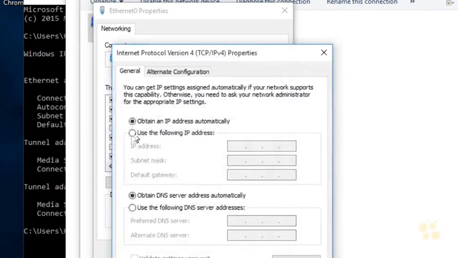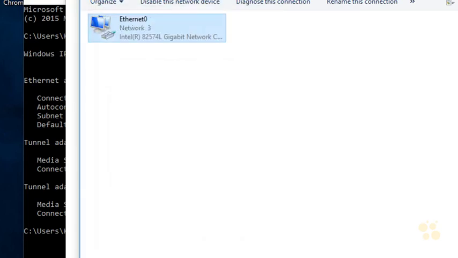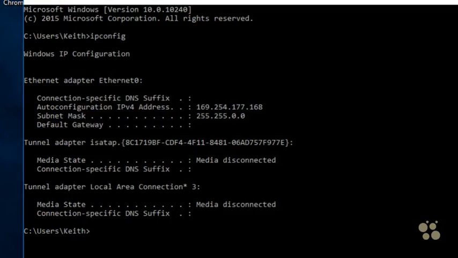That opens up the properties of IPv4, and we'll simply tell it to use the IP address of 10.1.1. And let's use 25. That's available. And we'll put in a 24-bit mask as well. So that's how you spell 24 in dotted decimal, and a default gateway of 10.1.1.250, which is the IP address of the inside interface, the 1/2 interface on the Palo Alto firewall. And let's go ahead and use a Google DNS server of 8.8.8.8, and we'll click on OK. Click on OK again, and then we'll close our control panel dialogues.